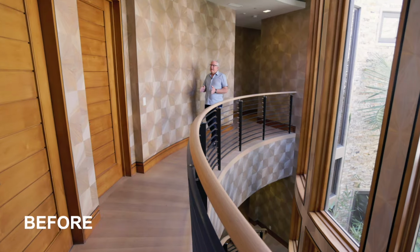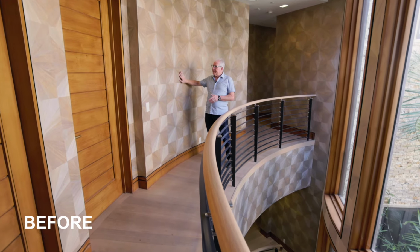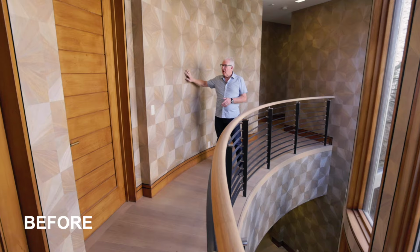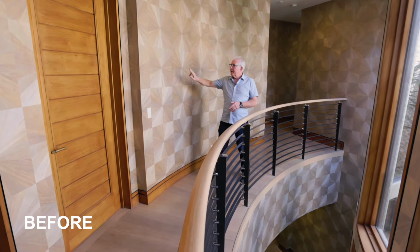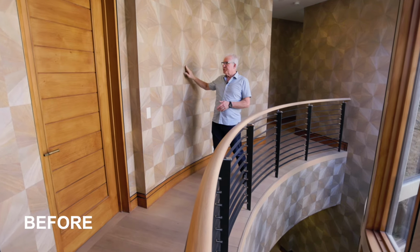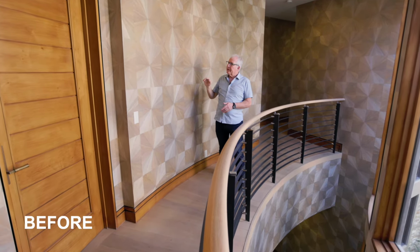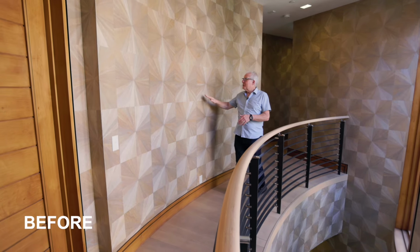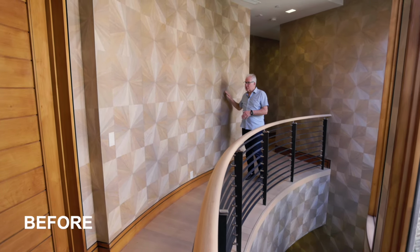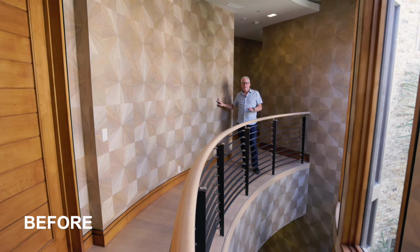To a naive eye, one wouldn't really realize what wallpaper this is or what wall treatment this is. This is extremely expensive and all custom and handmade, made to order. Just to give you an idea, this panel is 2 sections wide, and from floor to ceiling, just these 2 panels, floor to ceiling is $1,200, materials only. You calculate how much there is in materials throughout the home in this gorgeous wall covering. There was no expense spared to build this home.